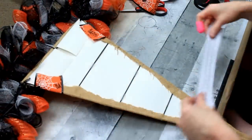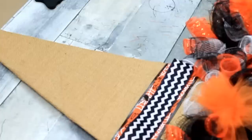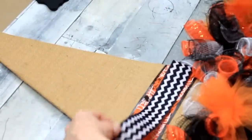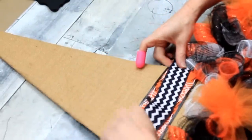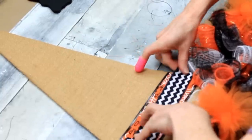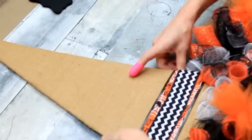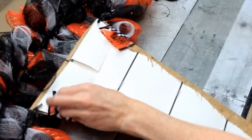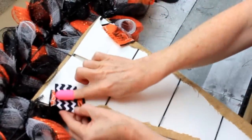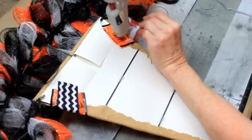This ribbon coordinates very nicely with the rest of the bottom of the hat there. Okay, so I'm gonna take this black and white chevron ribbon, and I'm gonna put that on the top. It's not quite as wide, so you can still see the ribbon that's underneath it. You can see the pattern pretty well. Just gonna glue that one down right in the center of it, and then I'll trim it up to make it look neater.